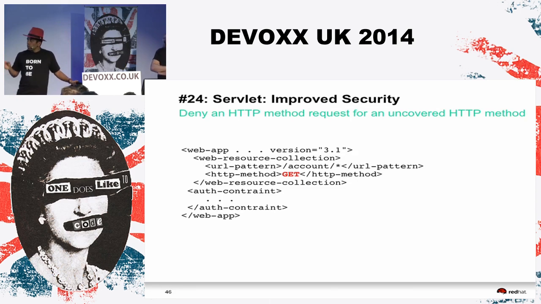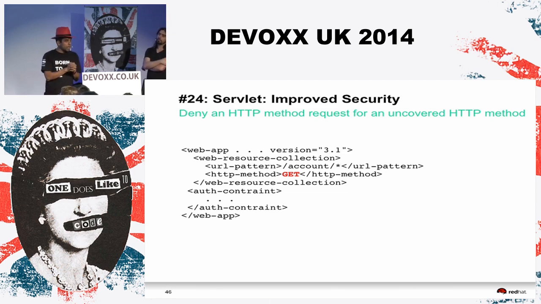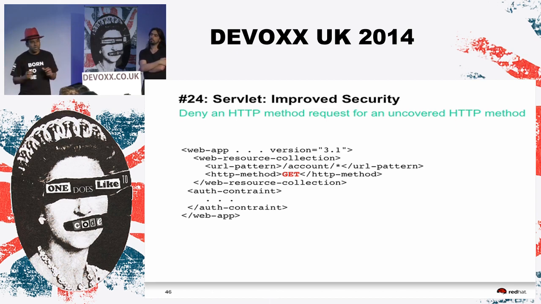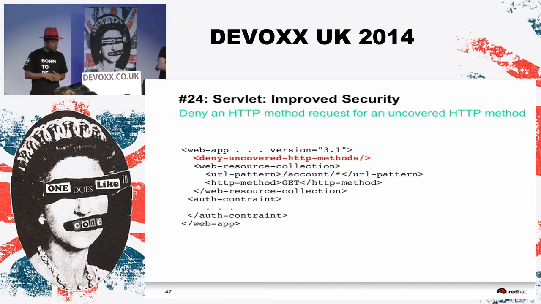In Servlet, if you look at this code fragment, if you have a servlet defined, and let's say in web.xml you have one method protected, say the HTTP GET method is protected, so you're defining your authorization constraint, and only GET is protected. By default, PUT, POST, DELETE, and other verbs are automatically unprotected. So those are called non-protected methods, basically. And that's a potential risk, because, hey, I just want to protect GET. Why don't you protect the others for me as well?